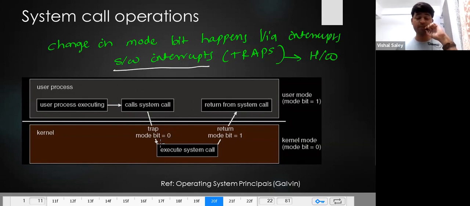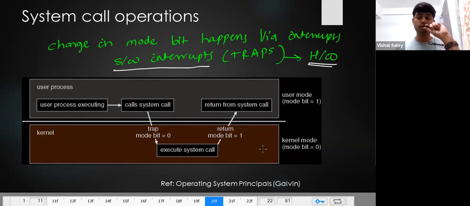So this basically means that whenever there is an interrupt operation, the mode bit changes to 0. Whenever the CPU gets an interrupt, the mode bit changes. And this happens in hardware. We already saw that interrupt service routines and everything are actually controlled in hardware itself, right?